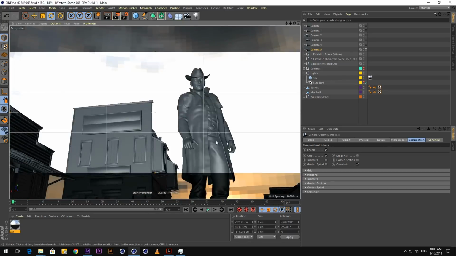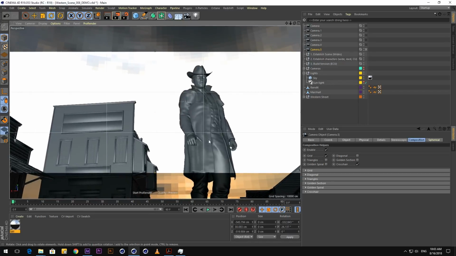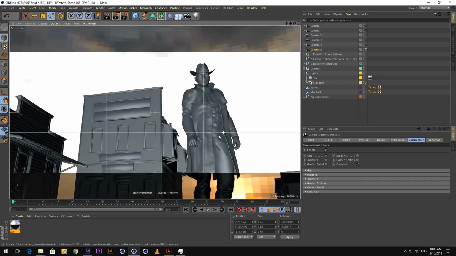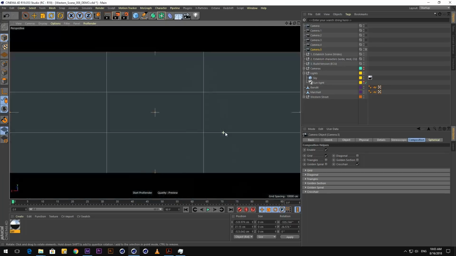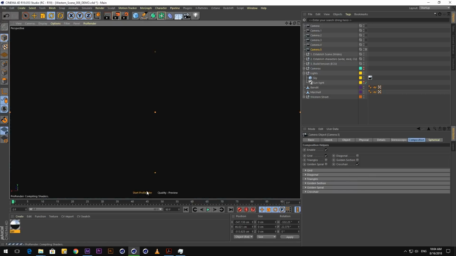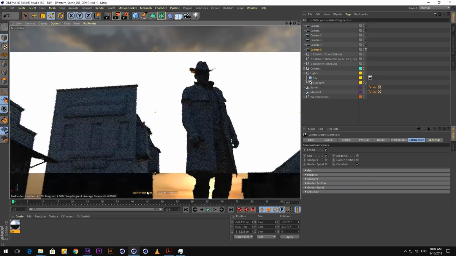If you guys are interested in the theories behind the rule of thirds, that's a very common composition grid that people line up on. The idea is that if you just line stuff up on this rule of thirds, things just look automatically better. So I'm just lining him up on the third right here. I'm going to turn Pro Render back on. Now we have a pretty cool mysterious shot. I even like that he's out of focus a little bit. It makes him more mysterious.